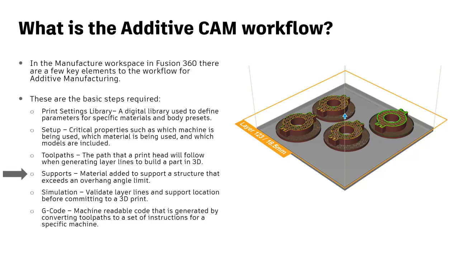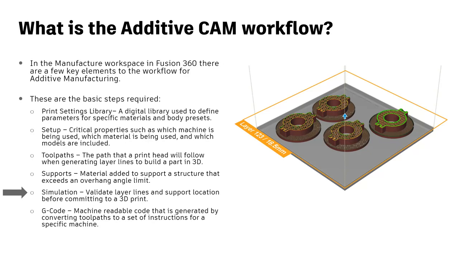Support material is generally added manually, and this is allowing a support structure to be created in addition to the 3D print. Support materials are generally breakaway for traditional desktop FDM or FFF machines. This material is often added when a print exceeds a designated overhang angle. This is the angle to which a print can no longer self-support.